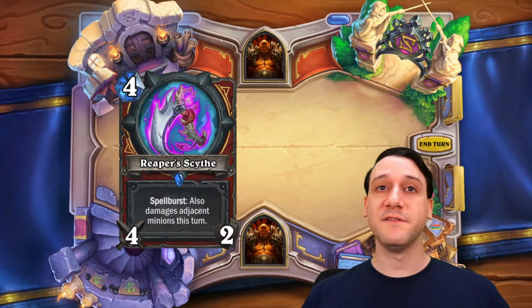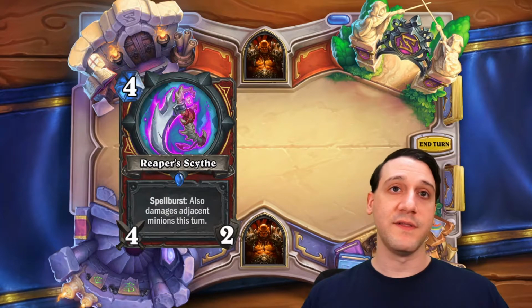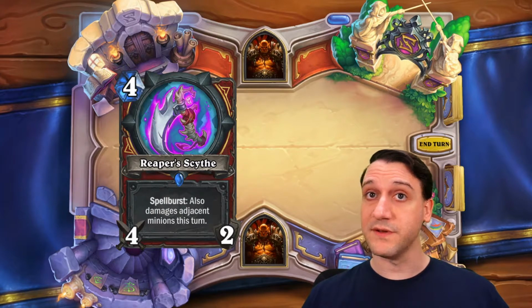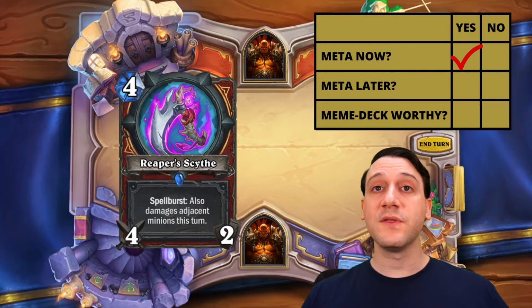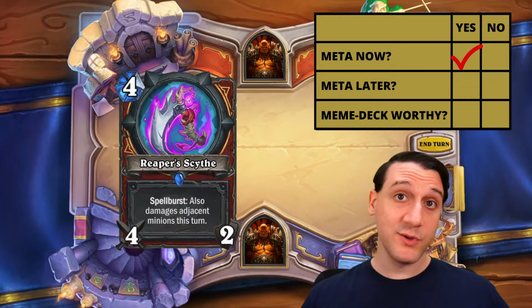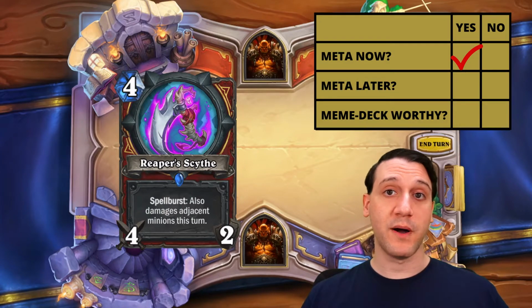This doesn't match the value generation that Livewire Lance provides, the inevitability of later damage Wrench Caliber threatens, or the draw benefit that Ankar gives, but it does have a higher attack and board clear potential than the other weapons run in Warrior right now. As a way to clear the board efficiently on one turn and push a bit more face damage on another turn, I could see Pirate Warrior swapping in Reaper's Scythe for one of their popular cards.